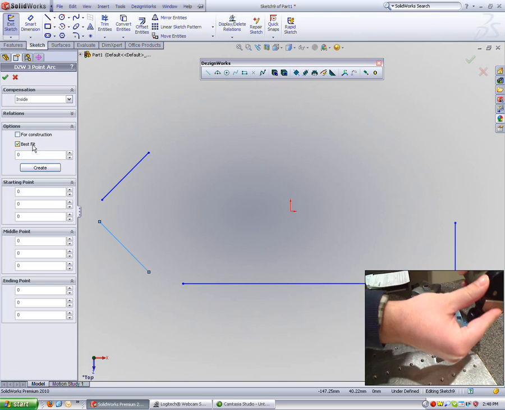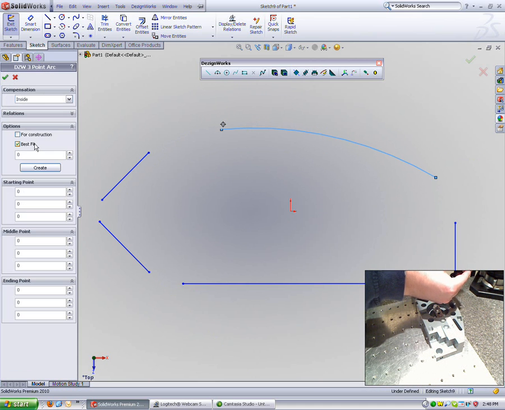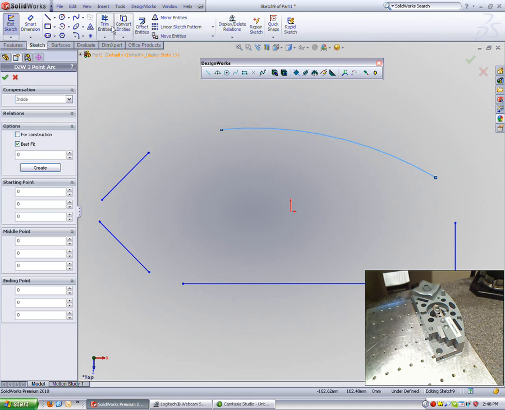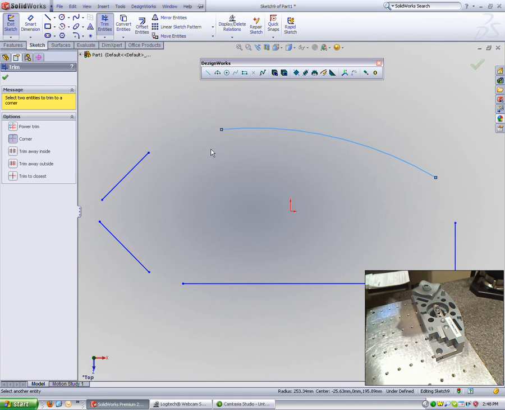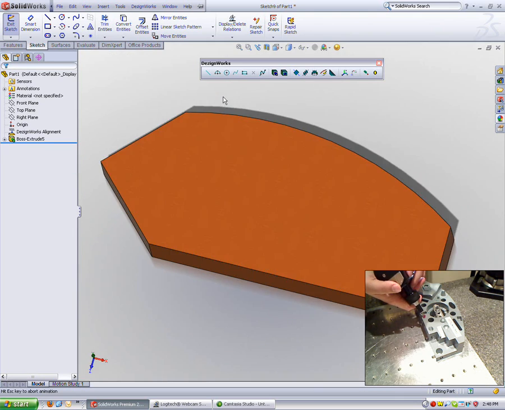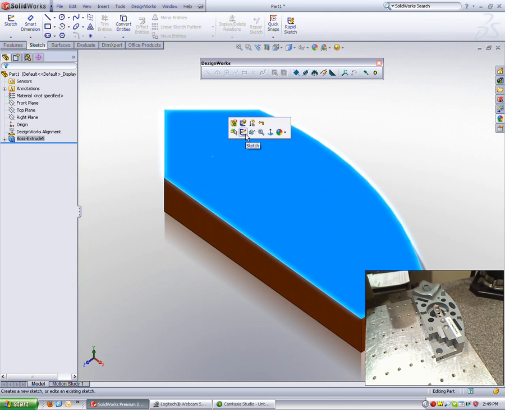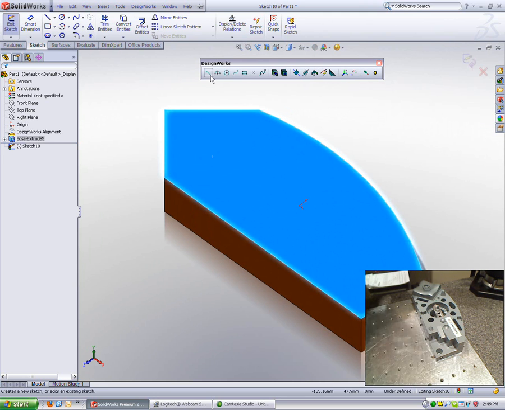As you'll see, we'll capture the top of the part using a best fit arc, and then we're able to go right in and use standard Solidworks tools to trim up that geometry. So here we're just trimming and extending these lines and arcs to make a closed profile. Again, all of this is native inside of Solidworks. There isn't any translation of any kind. Now we're going to extrude it and select the top of the face to extrude up to, and that gives you our thickness. So very quickly we have solids right inside of the Solidworks environment to continue working on.